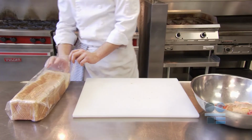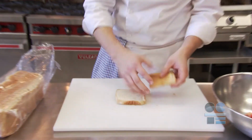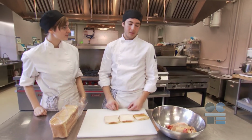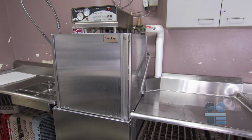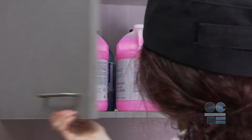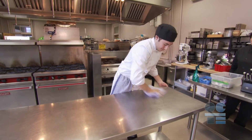Sometimes we can get busy in the kitchen, and we want to work fast. Cutting raw meat and then moving on to making sandwiches on the same counter without sanitizing in between is a sure way to spread bacteria. We keep mentioning sanitizing, but how do we do that? One way is to add a prescribed amount of bleach to water for treating different surfaces.